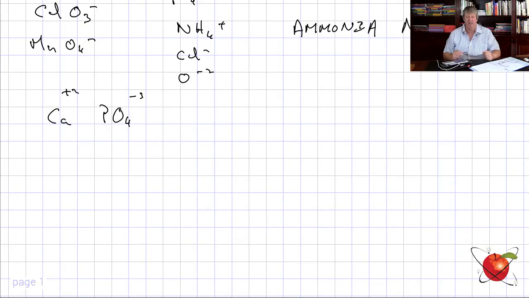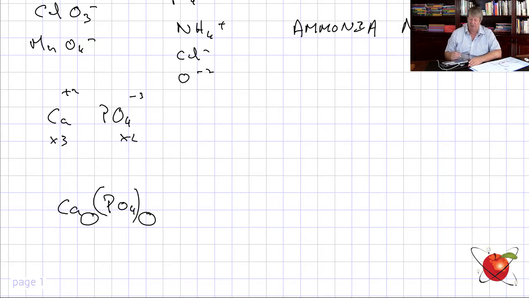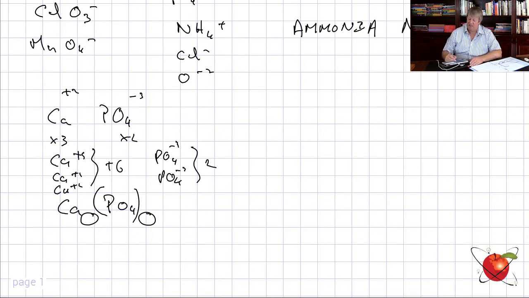When they come together, what do we say? Hold on, that's a +2, that's a -3. When they are together, CaPO4, we need to use the baby numbers at the bottom and put a bracket to balance out the charge. We want the charge to be 0. So essentially we cross multiply: 3 calciums, +2, +2, +2, gives a total charge of +6. With 2 PO4s, the total charge is -6. You can see straight away we have balanced out the charge.